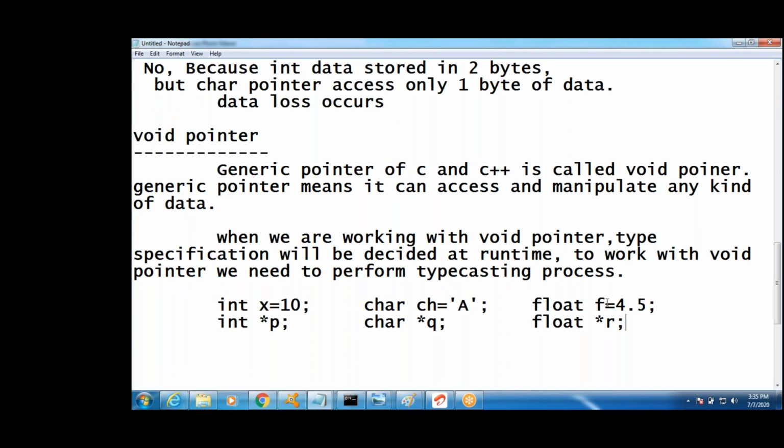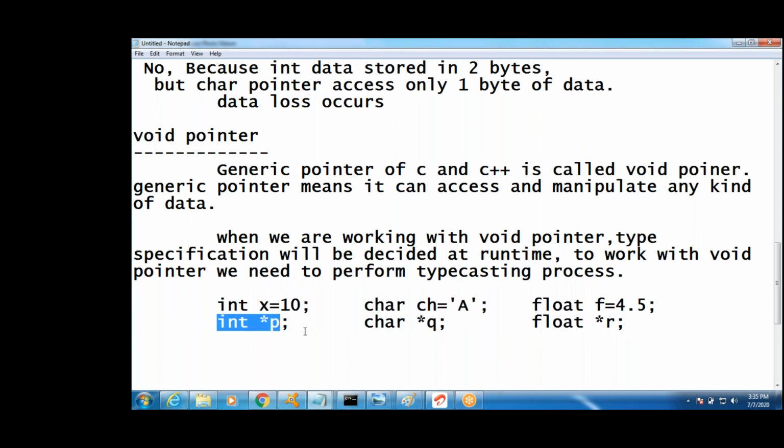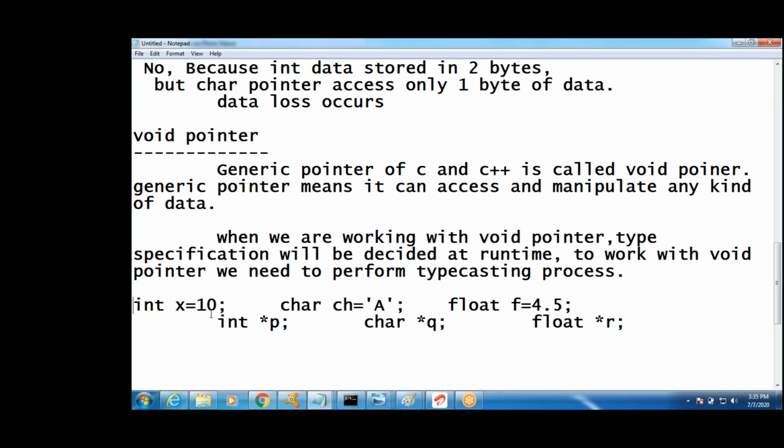Understood, I think, right? What is the use of a pointer? Pointers increase the speed, but we cannot take that many pointers for each kind of data type. For all data types we take 1 pointer. It's a void pointer. Okay, void means there is no type. It's not any type. Okay, see, guys, how to work with the void pointer.